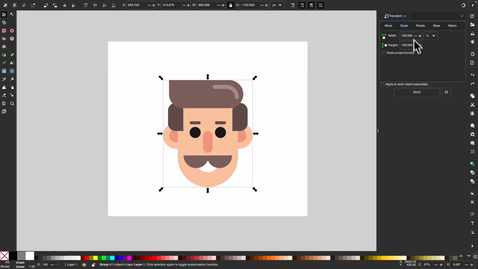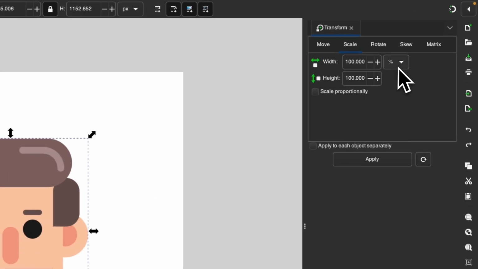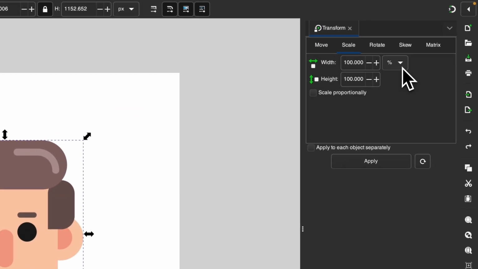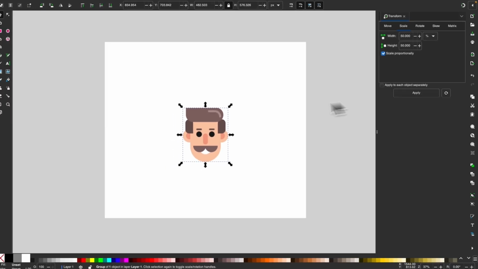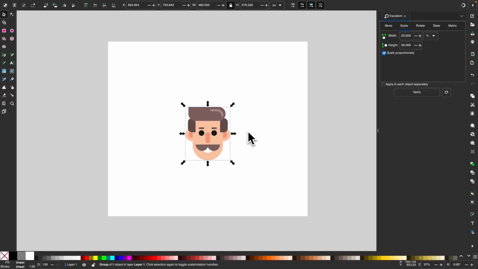The benefit of using the transform tool is that it allows you to scale the object using the numerical value directly from the center. And you can also use a percentage value as well. Now, if you want to use pixels, you can go ahead and select pixels. But for this demonstration, I'll just use percentages. First I'm going to select scale proportionately so that it scales both dimensions. And I'm going to scale this down by 50%. And I will click apply, and you can see what happens. It scales the object down exactly in the center so that it doesn't lose its alignment on the page.